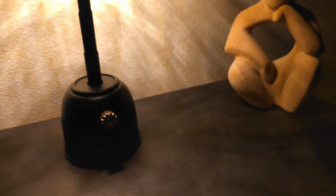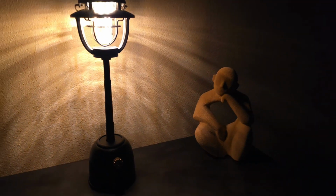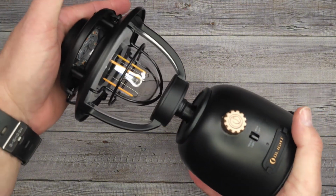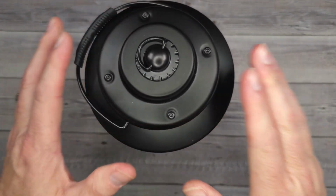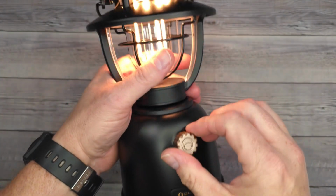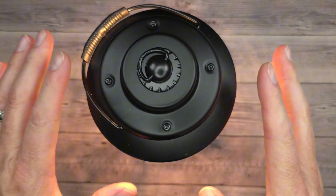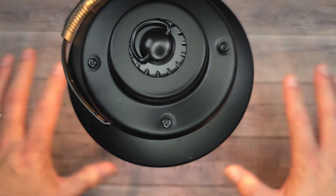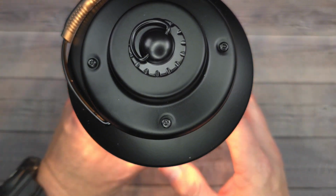But this one is very cool because you can raise it up. So if you're writing or something like that, or reading, you can raise it up higher, because when you have it down low, the top keeps the illumination. Matter of fact, let me turn it on. The top keeps the illumination out of your eyes, right? But depending on where you're sitting, you can raise it up, and that's going to broaden the 360-degree view that you have.